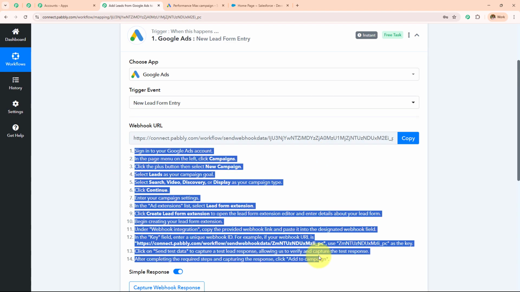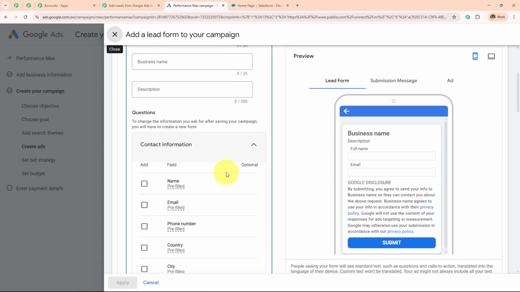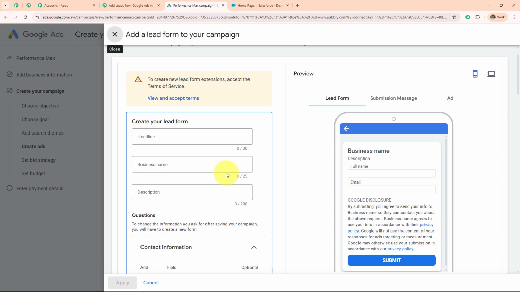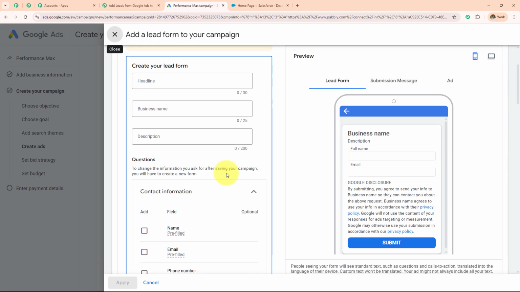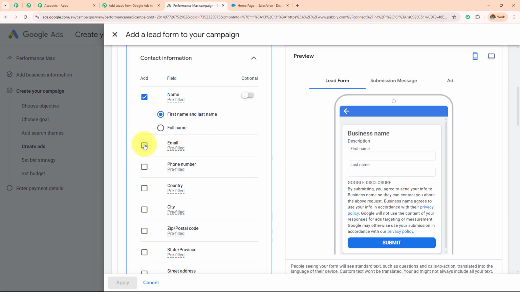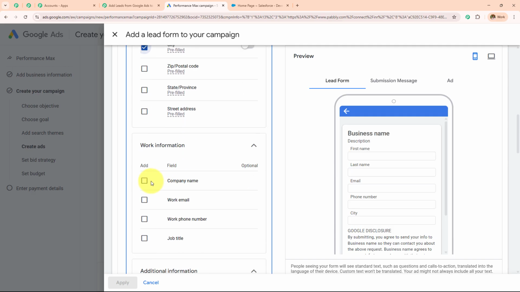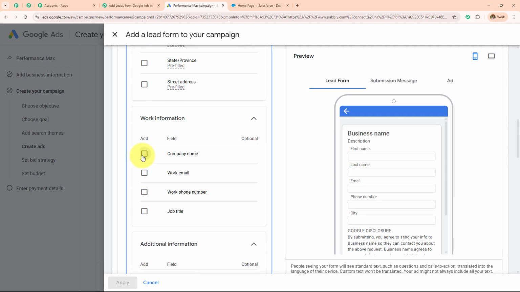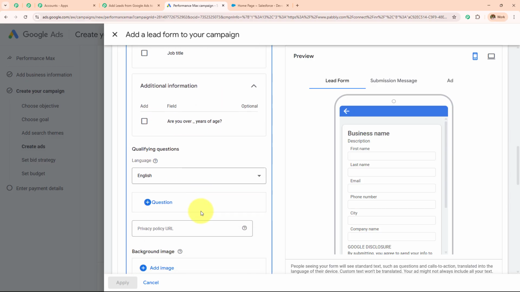Reading the set task, I'm going to build this connection, and to make this connection, let me open my Google Ads. So this is the Google Ads account which I've created, and here this is the test lead form which I have added. Now I am going to add the name, first name, last name, email address, phone number, city. If you want, you can add more details. I'm simply going to add these details. I also want to add this company name, and if you want to add more details, you can do that.